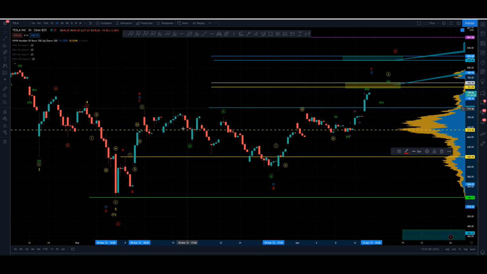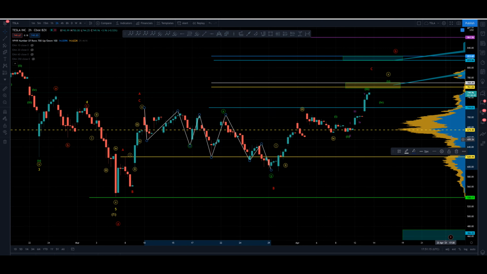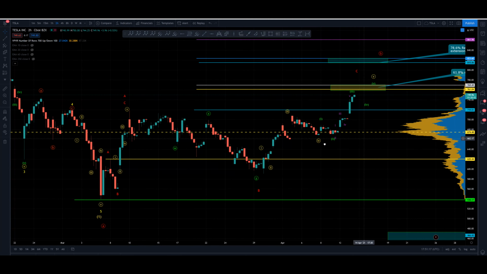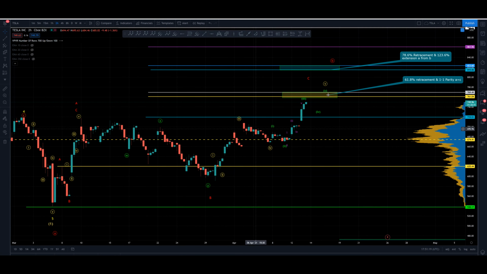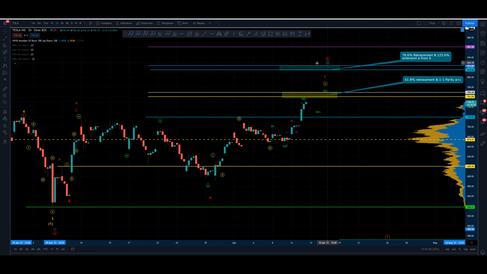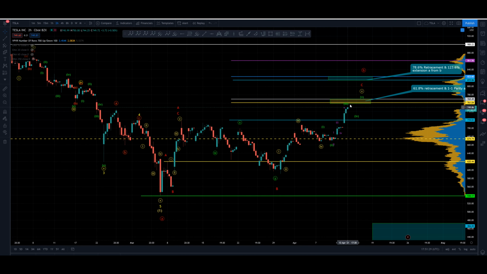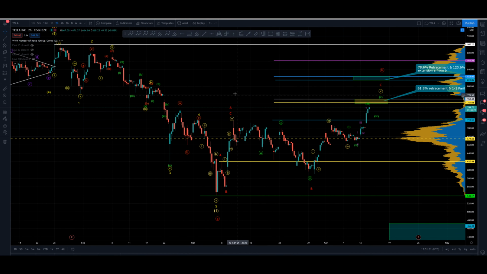1, 2, 3. Let's just count them out quickly so you can see them. 1, 2, 3, 1, 2, 3, 1, 2, 3 into the B. From there, I believe we're in the process of finishing off the 5th minute wave of the minor C of our B wave. Okay, so I think we're very close, very close now to completing this correction.